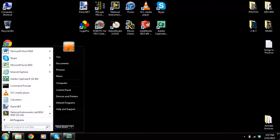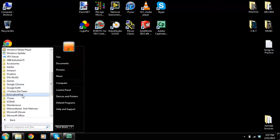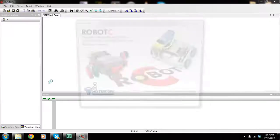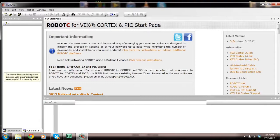Okay, so on your computers we have a program called Robot C. Now I'm going to see if I can find it here. Innovation First. No, that's not it. Robot C, here we go, and I'm going to click on that. And let's see what comes up. Here we go. So your Vex Cortex is connected. What I want to do now is download the firmware.